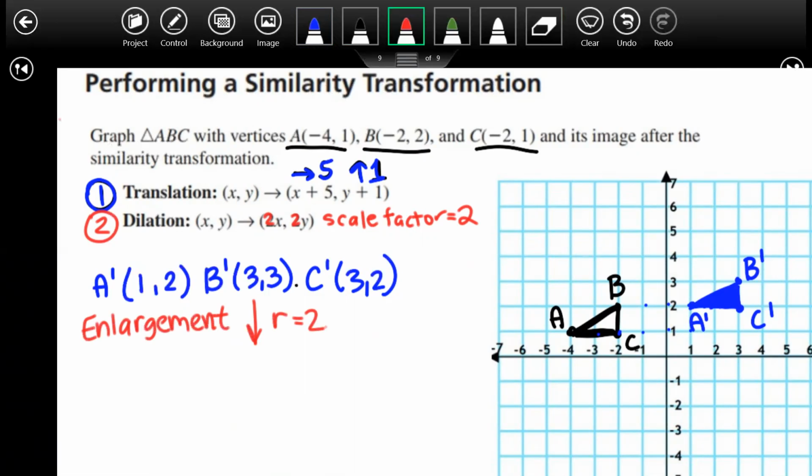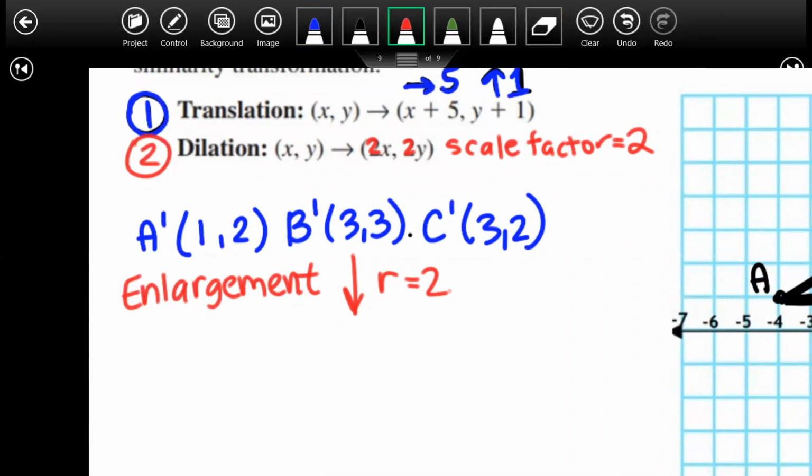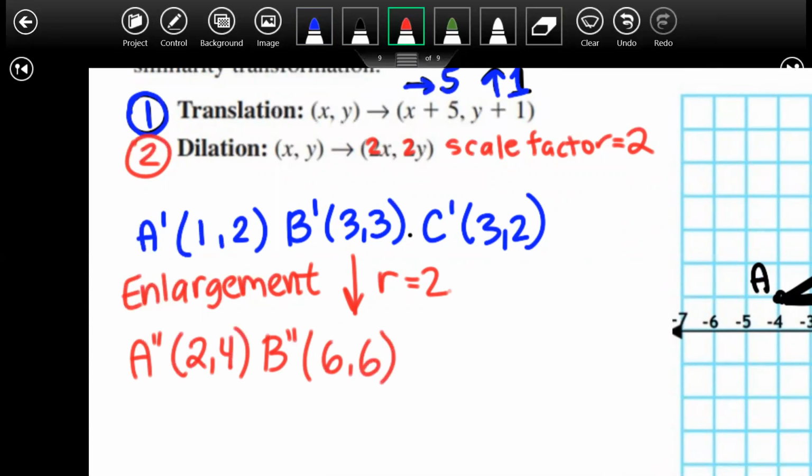To do a dilation, we usually plot our points out first. Right? So let's go ahead and apply our dilation to it. So A double prime, we're just going to keep on adding points the more transformations we do. So in this similar transformation, what is 2 times 1? 2 times 2. B double prime, 3 times 2. C double prime, 3 times 2. Oh, sorry, 2 times 2. Trying to trick you guys over here.